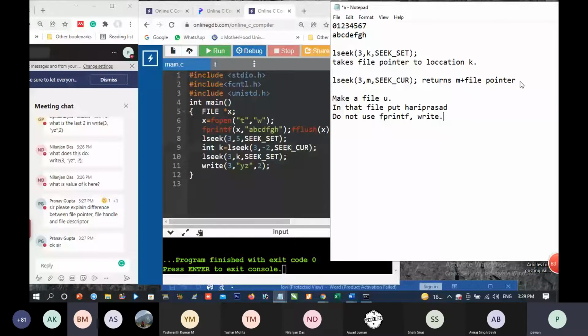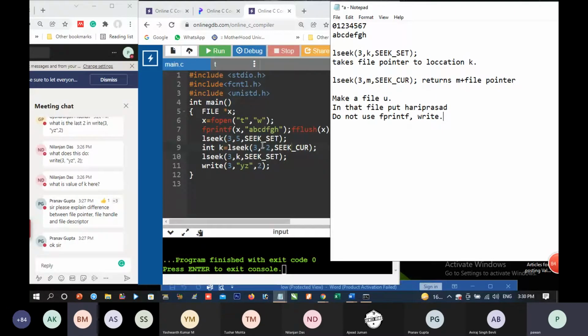Please ask more questions, students. lseek, we can't put negative numbers. Who has told you these things? Because you are 50% correct. Who are you? I'm Pranav. Pranav, you have read this somewhere? No, sir. Then how did you say that we cannot put negative numbers in lseek? You see, we have put negative numbers, lseek -2, we have put it. I am saying that if we put negative numbers, then the file pointer doesn't change. However, the value is returned after that. Is this correct?